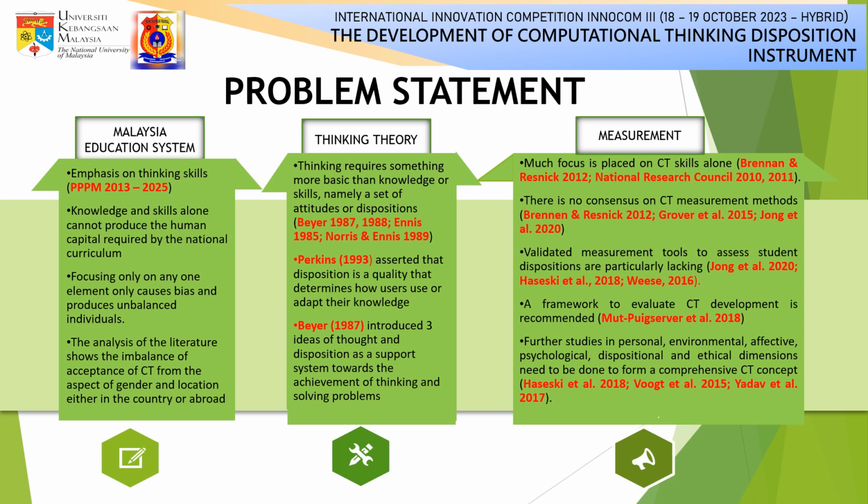Despite the great level of interest in developing CT among school students, there are a number of concerns and challenges that must be addressed. In the aspect of measurement, the Malaysian education system, and the thinking theory as well. Most of the attention is focused on CT skills despite disposition. There are no generally accepted tools to measure CT. There's always an urge to distinguish ways to envision CT measurement across all disciplines. And the Malaysian education system itself emphasizes thinking skills.